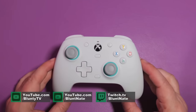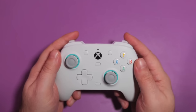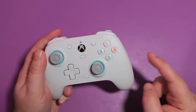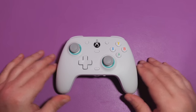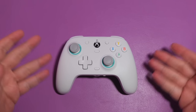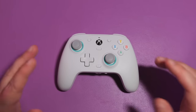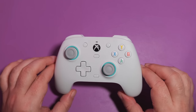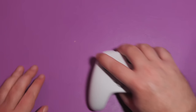Hello again, I am Blunty, and this right here may very well be among the best, if not the very best, Xbox third-party controller I have ever laid hands on — with one exception. There's something about this I really don't like, and that means it's not my favorite controller. It will, however, remain an excellent choice for very many people. It's really quite good, very reasonably priced, and I do recommend it, even though I won't be using it that often. Which is a weird thing to say at the start of a review, so let's start at the beginning and see how we got there.